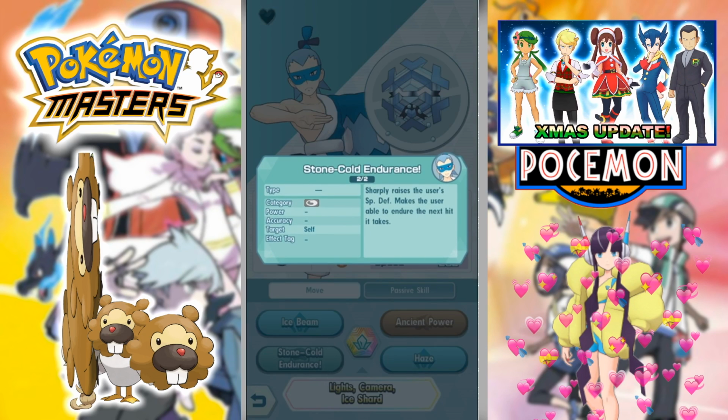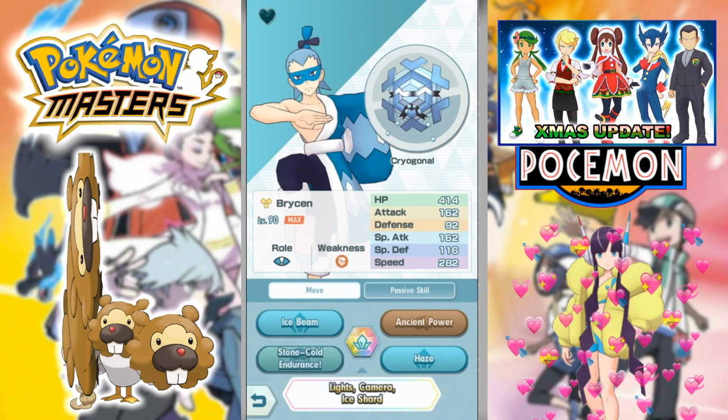And you also have Stone Cold Endurance, which endures a hit, right? So that's great as well. Also sharply raised special defense, just take a hit. And also you could throw him in to endure any of the explosions that Solrock and Lunatone do if they don't die before sync. But again, you guys should be targeting Solrock and Lunatone first. So it's very unlikely that Solrock and Lunatone will still be alive after the sync, right?